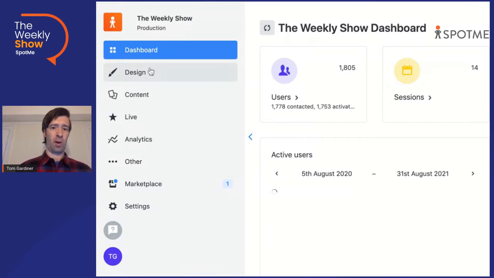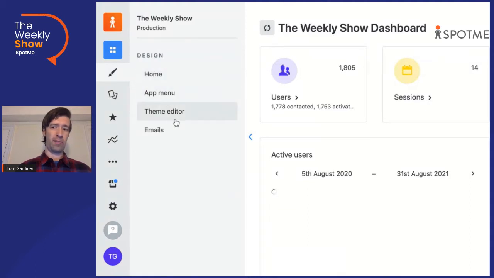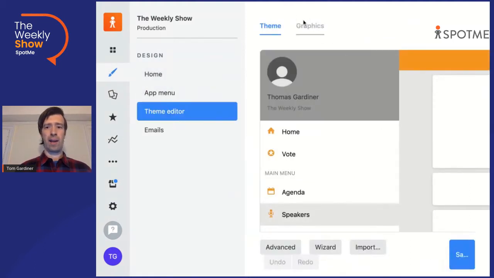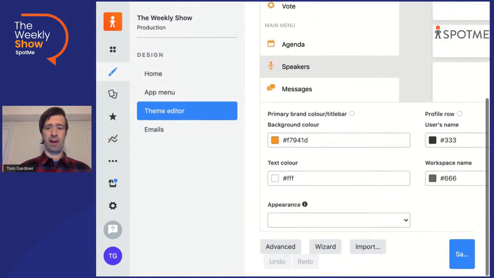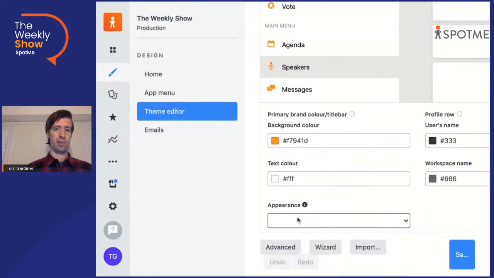Well, for dark mode, you're going to want to hit Design. You want to go to your theme editor. And right on this page here, if I just scroll down, I can see my theme. There's a new box called Appearance right at the bottom. So there you go. There's one of the notes that we need to know. It only works for web. So just know that if you have both a web and a mobile app for the same experience, then it's likely only going to work on web. Okay, just note that. And then if I click on Appearance, I get a choice between light and dark mode.